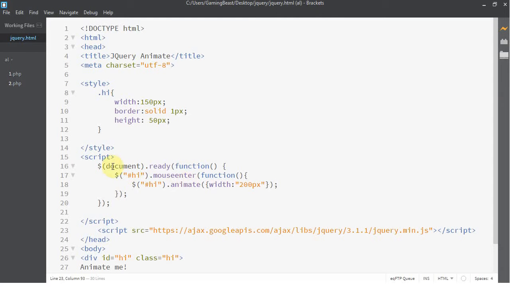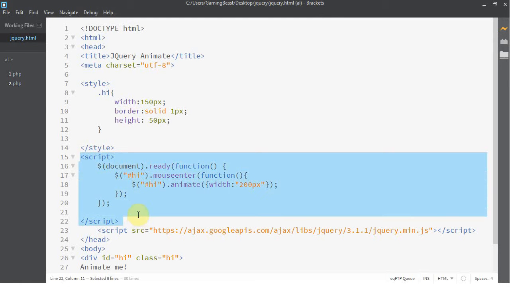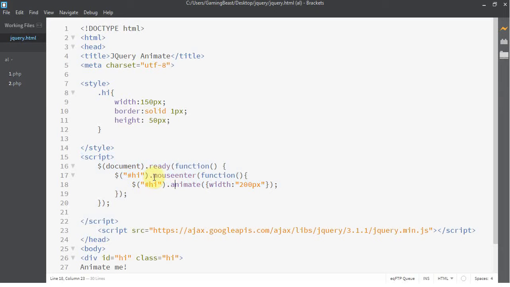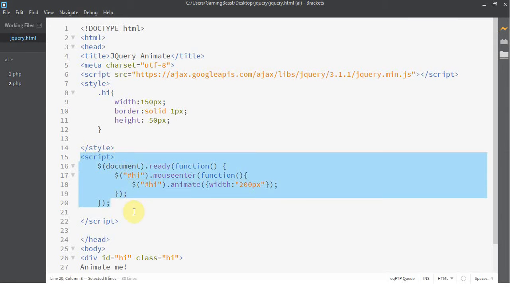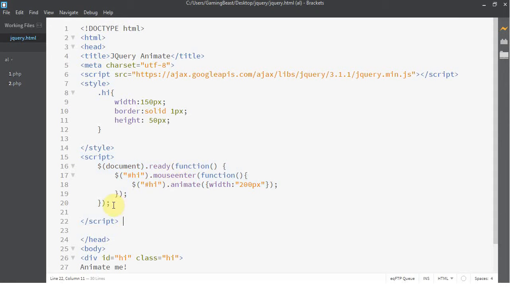Because what happens is it runs through this code and it says, okay, I'm going to try to animate high when the mouse goes inside of it. Well, I can't do any of that because I don't know what mouse enter means. I don't know what animate means. It doesn't know what document ready means because this hasn't been loaded yet. So when I take this and I load it up here, now all these functions and methods like ready and mouse enter and animate, they've all been loaded. They've been loaded here with this script tag and everything's good to go. So they're loaded, they're ready, and then when I call them in the script tag here, they know exactly what this stuff is and the browser is able to do what I tell it to do. Okay?